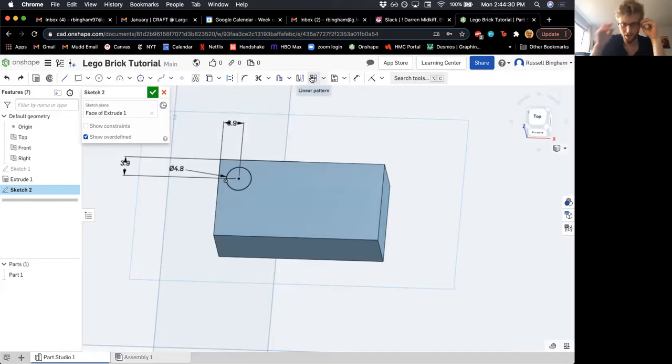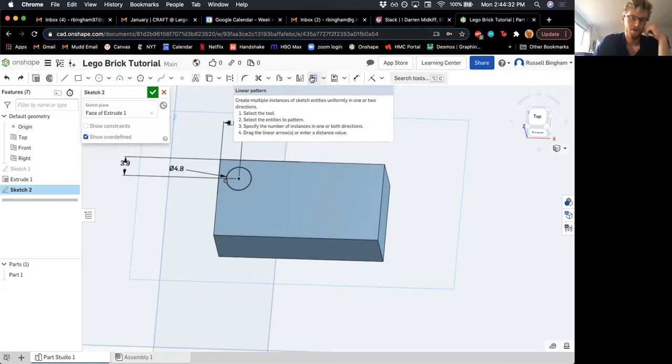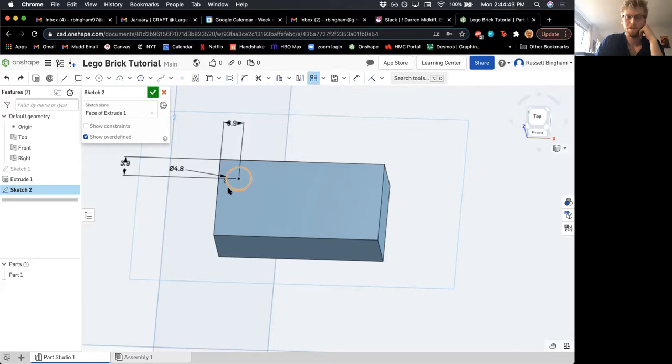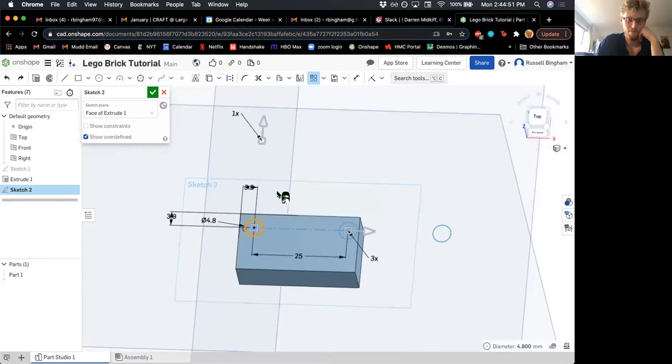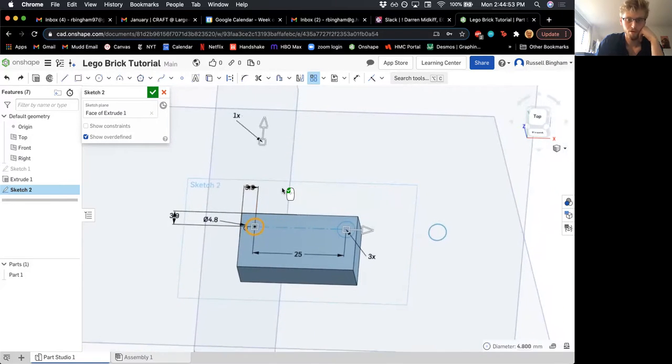So in a sketch, we have what's called a linear pattern. This allows us to take a shape and just repeat it along an axis, a certain interval apart each time. So I'm going to click on the linear pattern tool, and I want to repeat this circle 8 times. So I'm going to click on this, and it's going to start making repetitions of this. So I'm going to scroll wheel to move out and use my pan tool, clicking on the mouse wheel to move a little bit. What this is doing looks more complicated than I think it is.